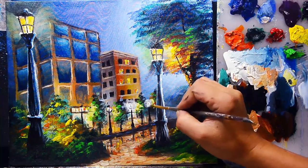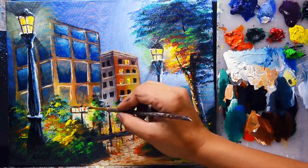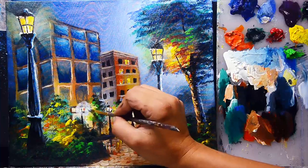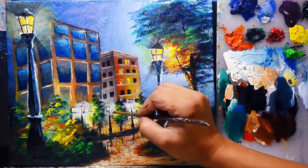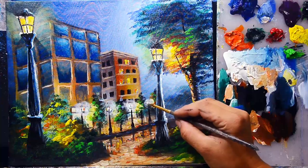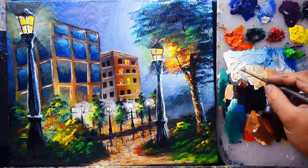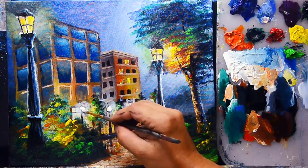So I think there is something lacking here for these lights. There. Just blend also. That one there. In the titanium white to create more detail here for these lights. There. Now we have very nice post here.